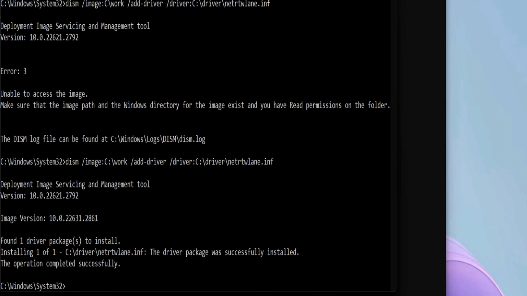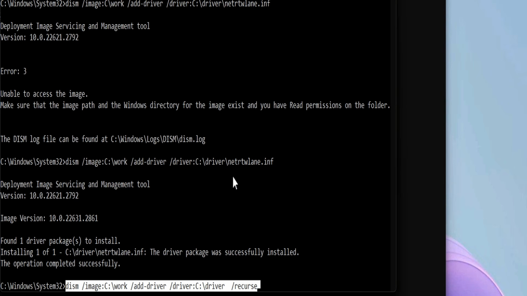Or you can use this command for adding all drivers in folders and subfolders. This is the command you can use to add drivers in subfolders.